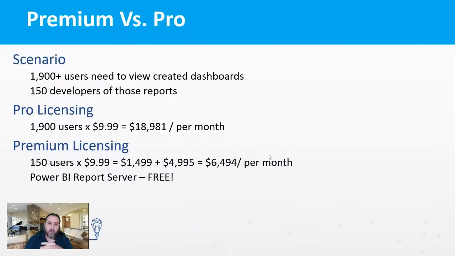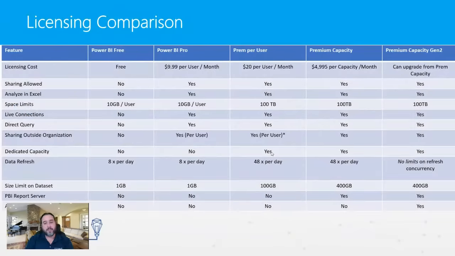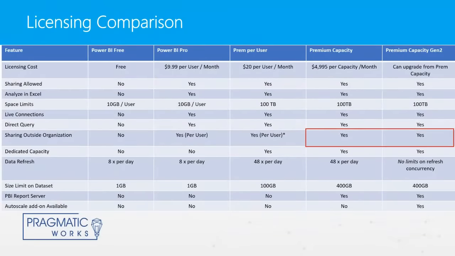So now, before we go to this one, premium is different. No little asterisk sign. It just says yes to sharing outside your organization. This is unlimited. Premium is known as the true enterprise deployment strategy when it comes to Power BI. Because when you have premium capacity, remember, it's not assigned to an individual. This is actually assigned to a workspace. So now I have a workspace, which you only have to have a Pro license. So this is where it gets funky, right? This is where things change.